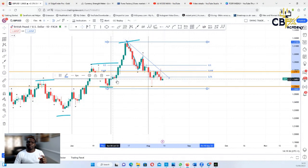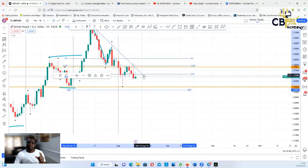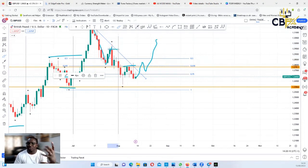But remember, price is still trading within this order block, this small move candle, the inside bar that we see there. So price may still react to that level and start heading up. But we will not be looking for a buy until this counter trend line is broken. If price pushes above and heads back up all the way up here, then breaks structure and pulls back into the zone, then we should be looking for more buys to take out this high and more to the upside. So that is the way you want to see it.